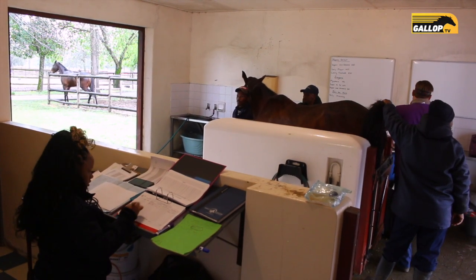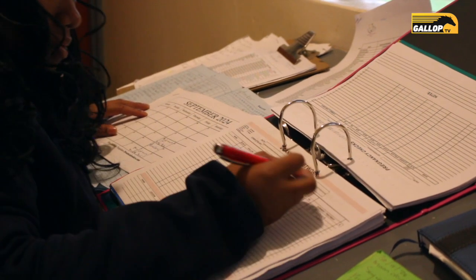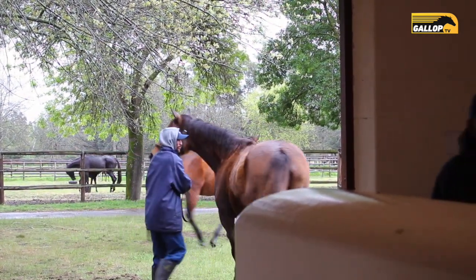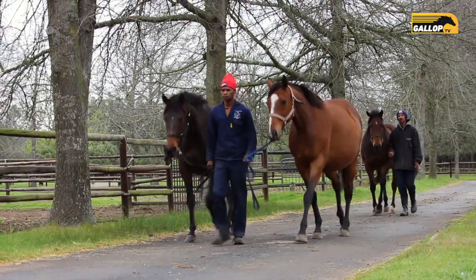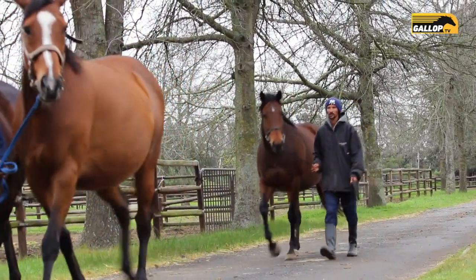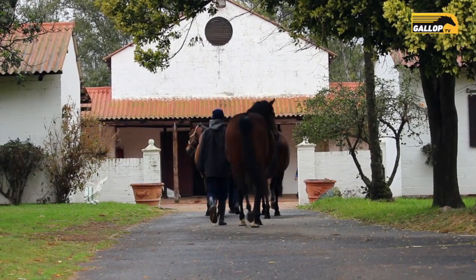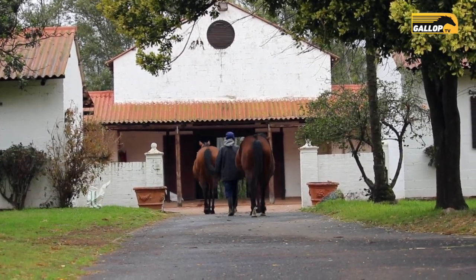If we do follicle tracking and get the mares there at the right time, they'll normally be in foal well within 14 days. And if follicle tracking has been successful, it's a win-win situation for both the stallion, as he doesn't need to cover a second time, and for the owners of the mare to have her confirmed in foal. Having said that, gone are the days of only relying on a mare's behavioural signs of her readiness to visit the stallion. The practice is still carried out on stud farms today, but teasing mares is only the initial step before follicle tracking, which is more accurate. George explains the process in more detail.